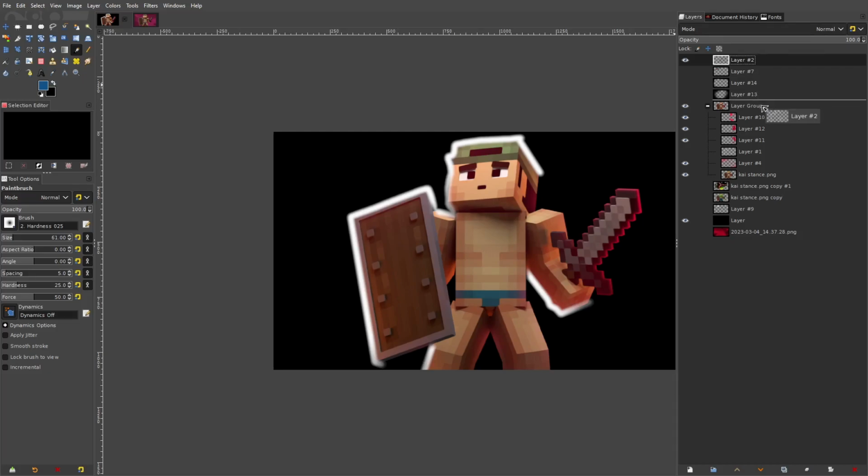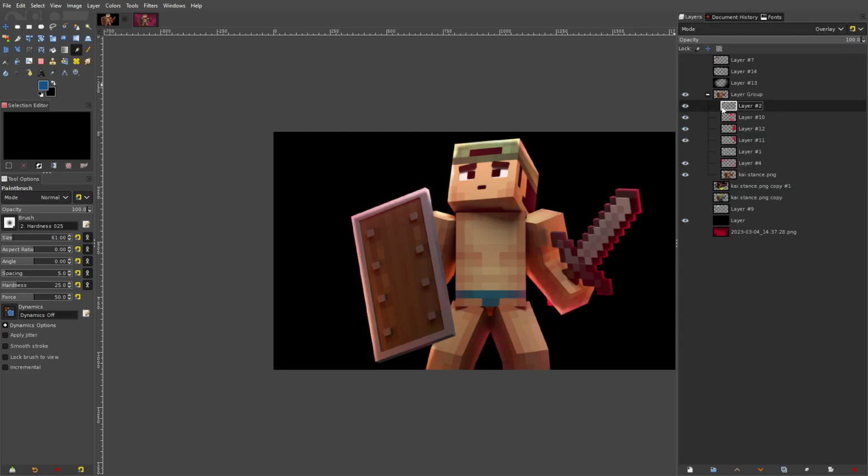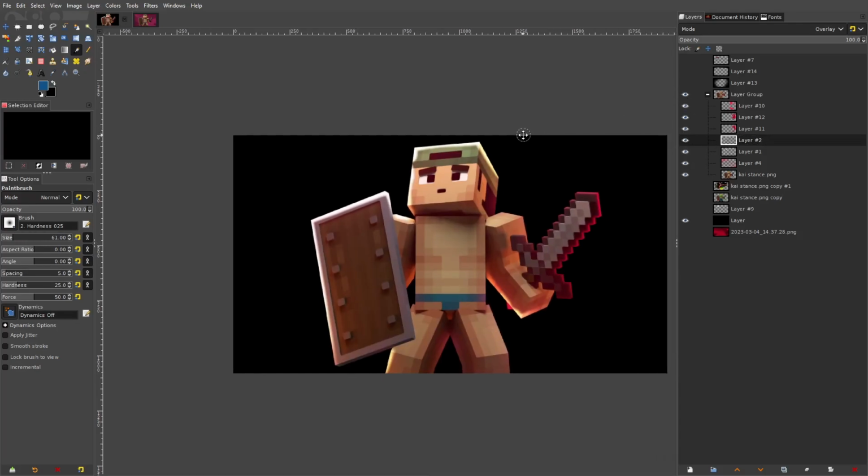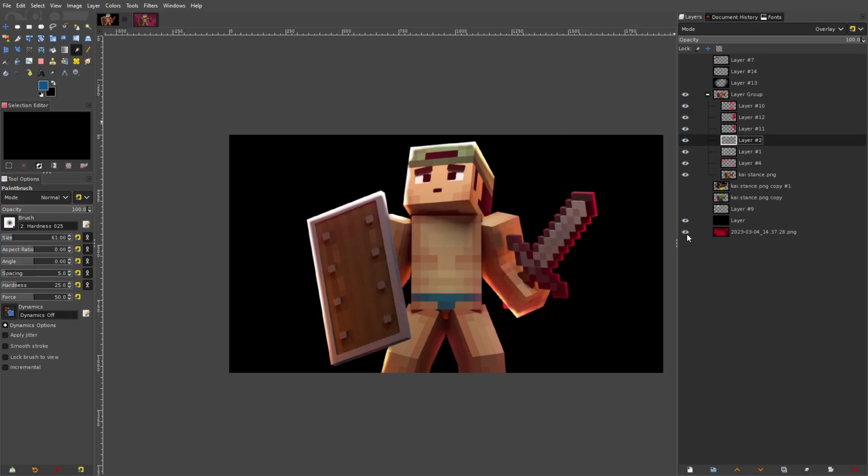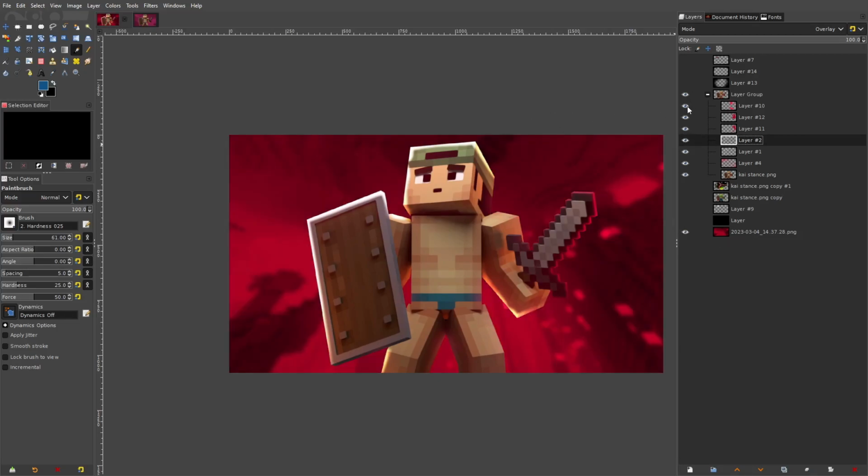And then what I did is I put that in the group, and then I put that on overlay. So then it only touches the character. Then I duplicated it just so it's a little bit brighter because I didn't think it was bright enough. And that's literally all for the character. That's all that I did to the character in relation to the background. So if I turn the background back on, you can see it already looks a million times better with just a little bit of things we did.